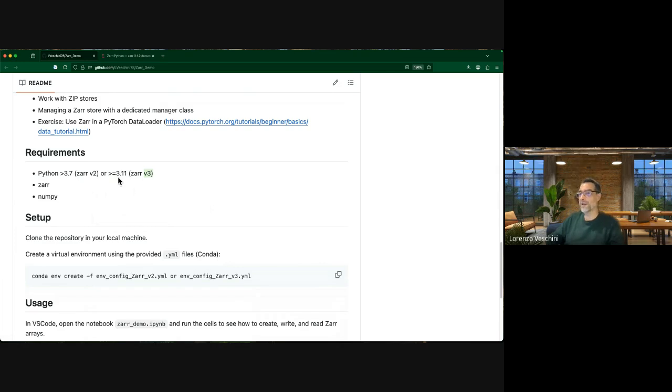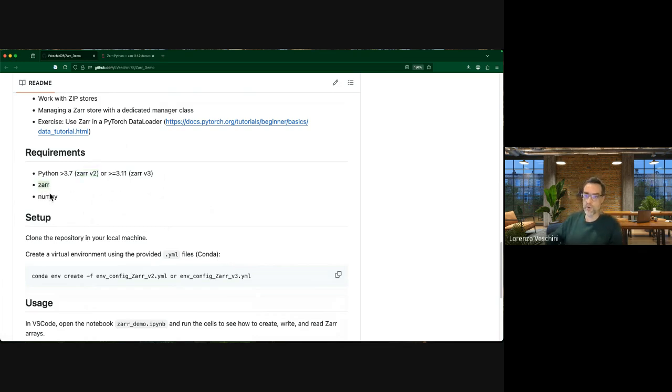Since Python 3.10 is going to end of life very soon, and if you have never used Zarr, I would just say go for v3, unless you have a binding in your particular application to Python before 3.11, and then you will fall back to v2 automatically. So just be aware of that.